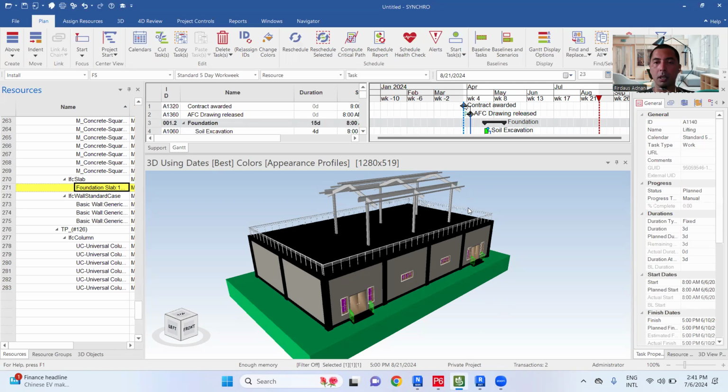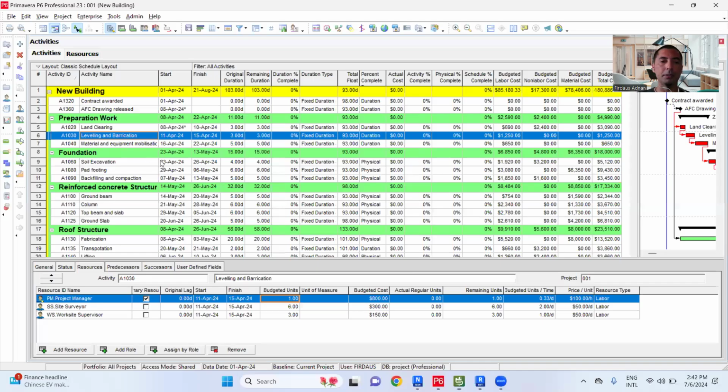I'm showing you this integration for our next discussion, not now, because it is a bit complicated and will take time. Okay, back to Primavera. I'm giving you one example only, and later you need to exercise by yourself.